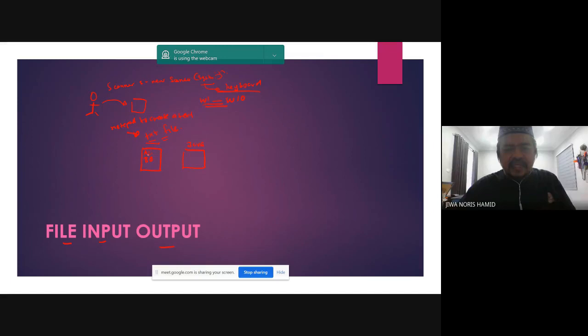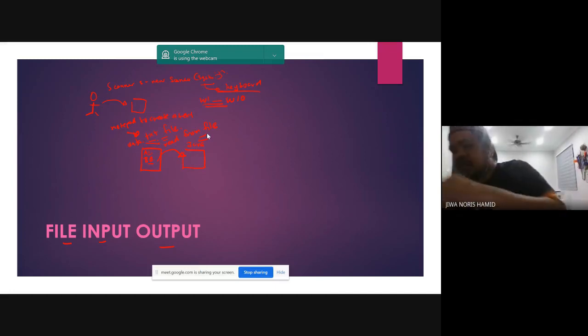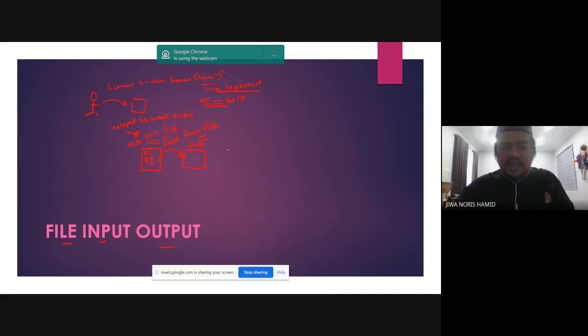Ali 80 is data that we store in a text file. Let's say the name is data.txt, and then from data.txt we will bring this out and give this to Java. This is what we call read from file. Clear, guys? And then from here, kita pun dapat Ali 80.